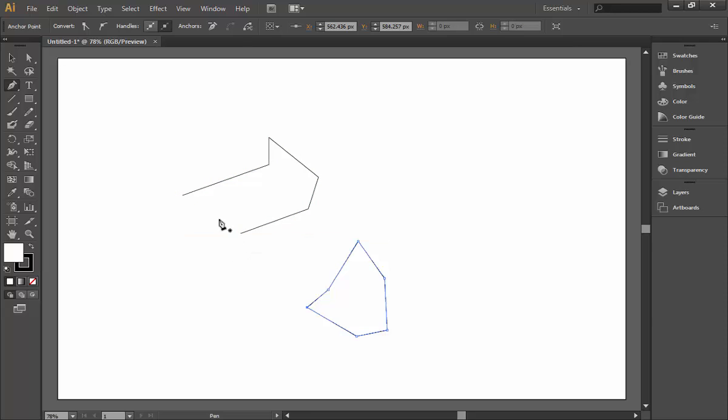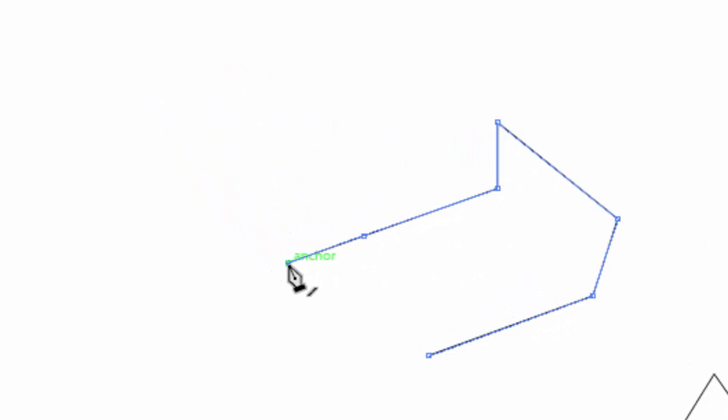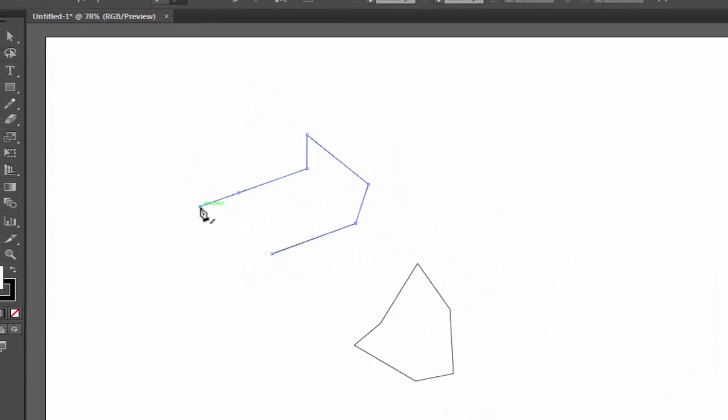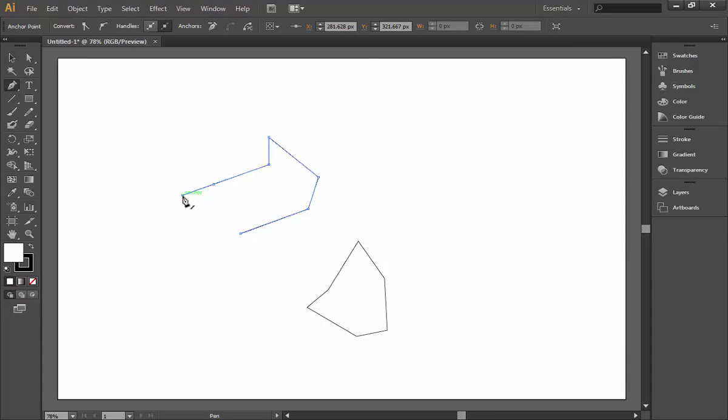You can see that if I hover our mouse over this anchor point, let's go to the pen mode. Now you can see that a slash has appeared on the pen icon, which means that we can continue drawing our previous geometry, and you can see that we are completing our geometry.